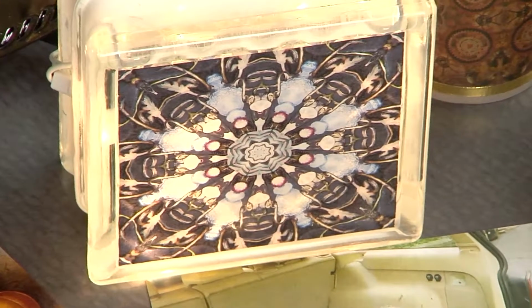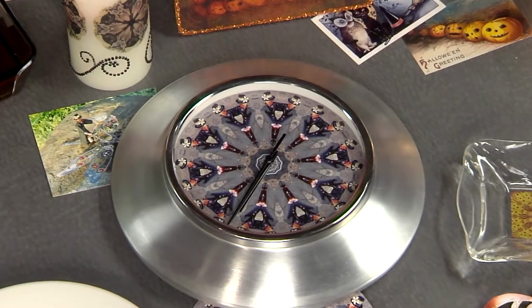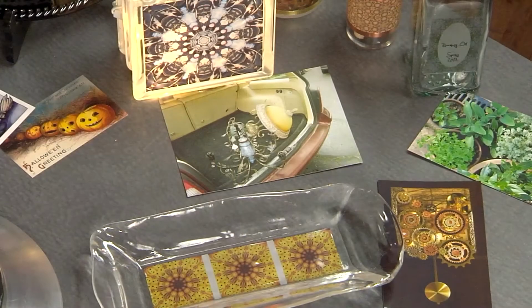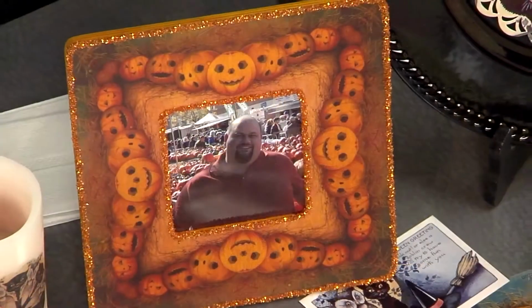That's awesome. So many different ways to use these neat shapes and your photos and reuse things. I love this so much. Thank you. And you're really creating your own paper for any kind of use. Kaleidoscopes means beautiful shapes, and so you can make any kind of shapes and use them any way you'd like.